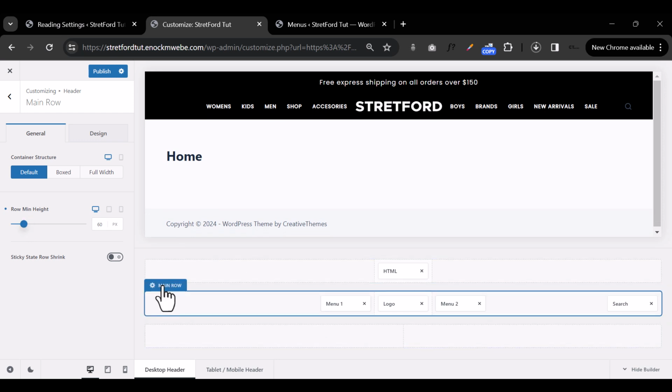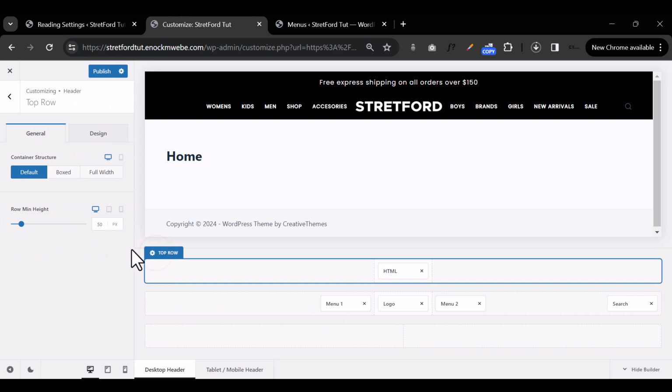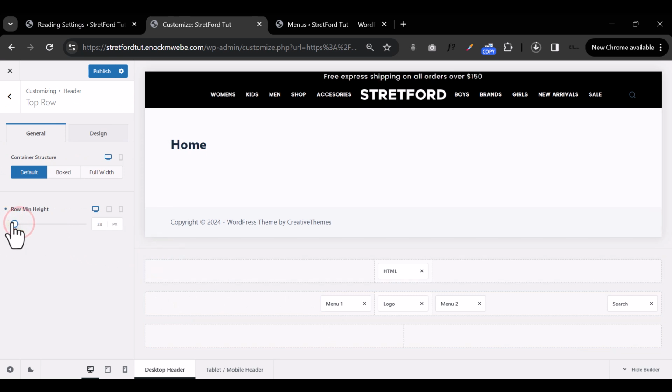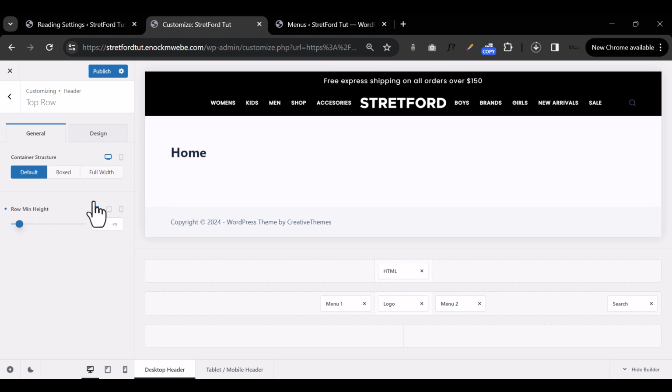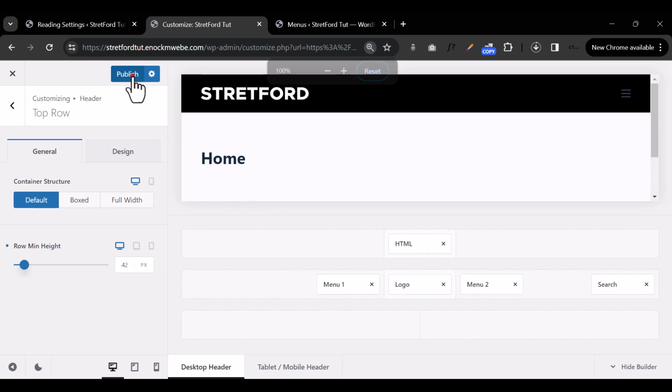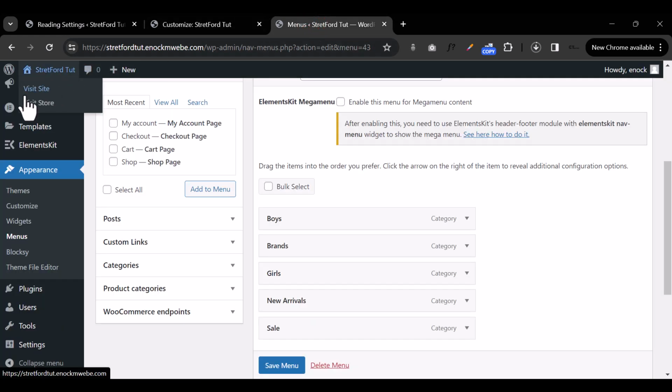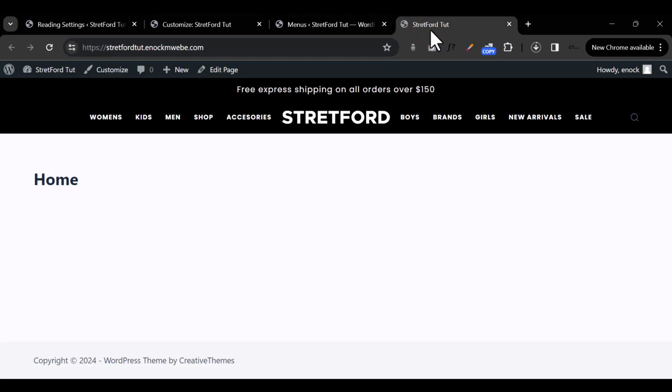So I can do the same. I can click on this top row gear icon and I adjust the row height also to something like this, which I think is really okay. So once I'm comfortable with the changes, I think I can zoom back in now to 100% because I'm having trouble seeing it very clearly. So I go back to the dashboard and try to visit the site to see how everything is looking, and boom, our menu is looking fine.